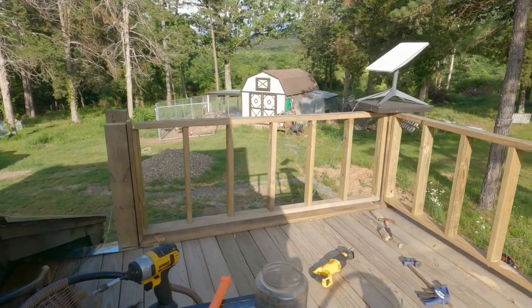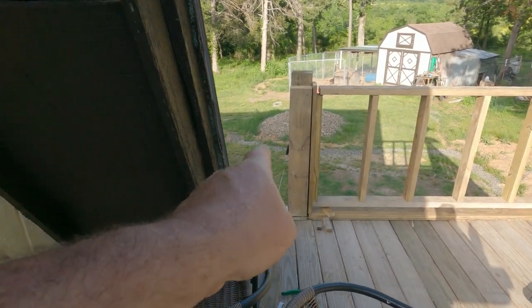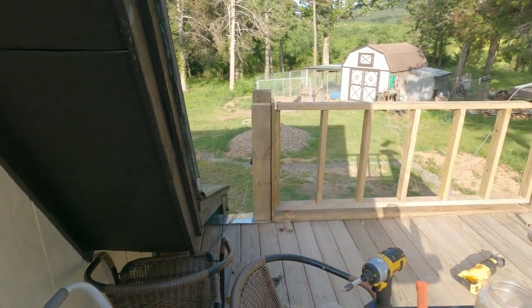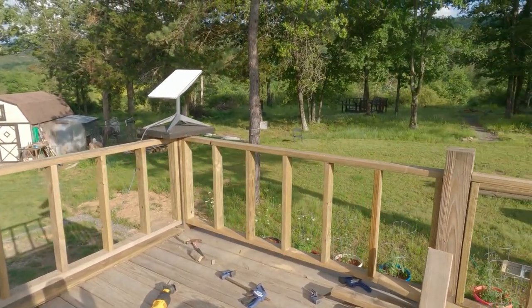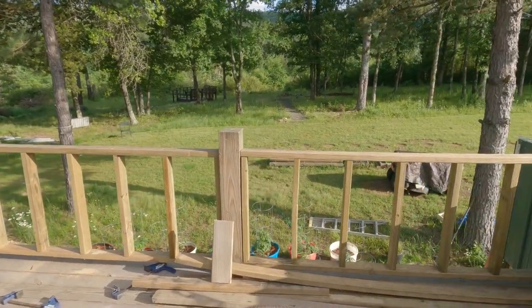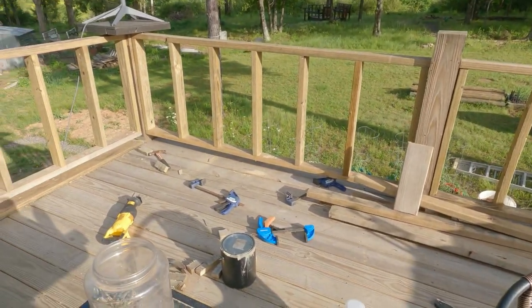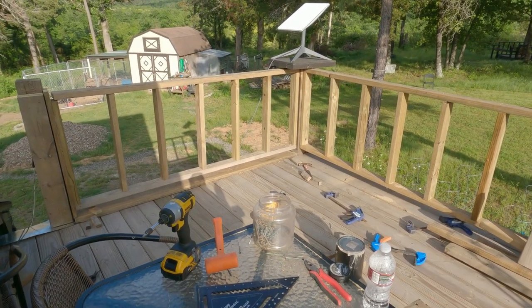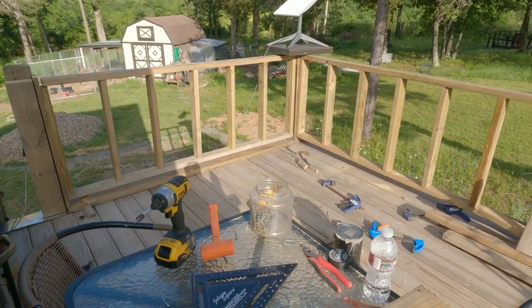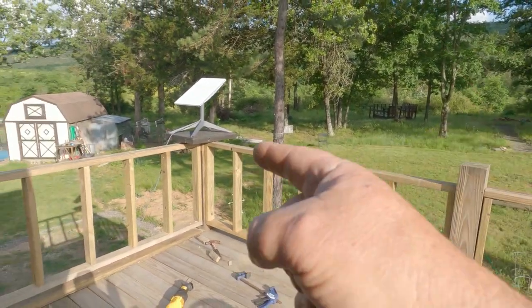Okay. We got all the rails on, except for that little section there, which I'll figure out what to do. This was so aggravating. I just shut the cameras off earlier today, went in, came back out here. I mean, you put these screws in, and then you try to go back and square something off, and the screws break off, or they don't. You can't use these twice. Trust me. So, got that one up. We got that one up.